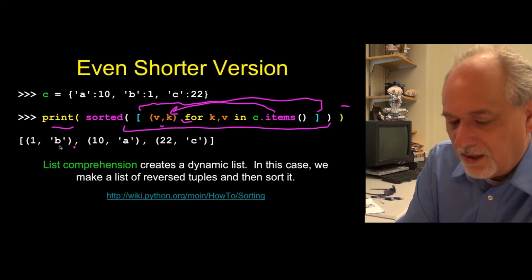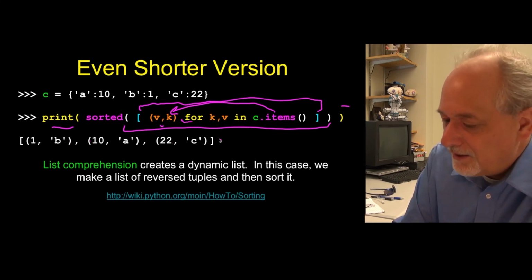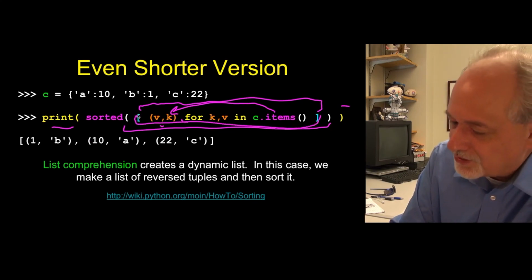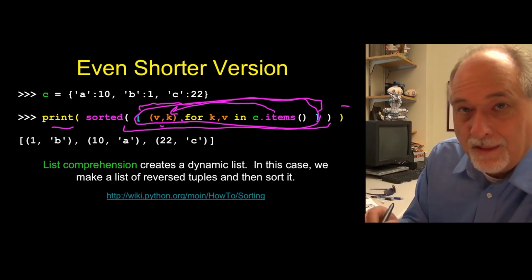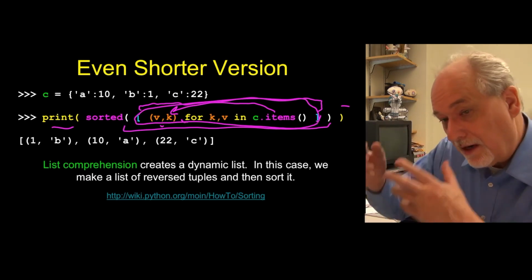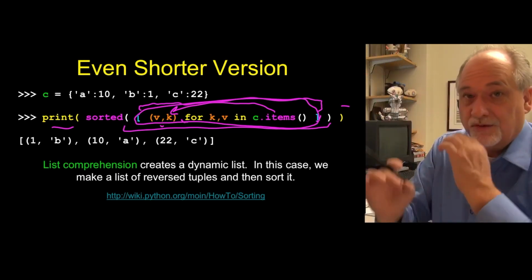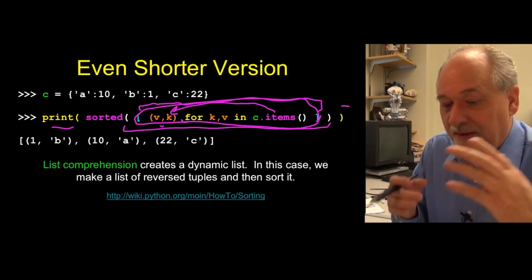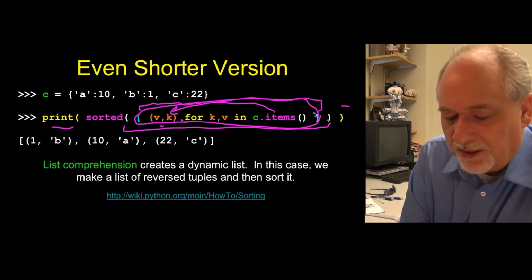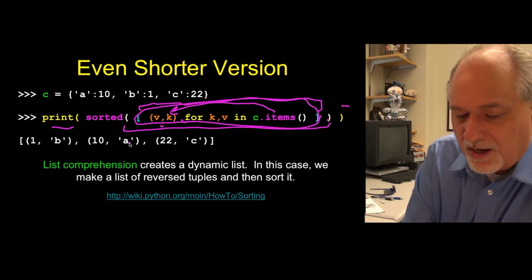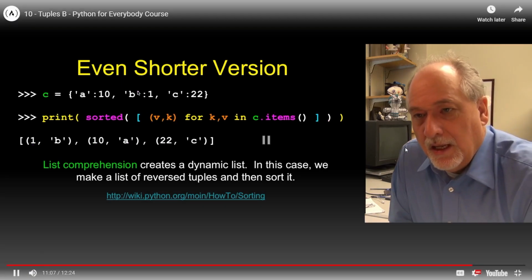And so that's producing a list, right? It just manufactures this list, and that list is manufactured in the moment. It's not put in a variable. Python makes that list according to the stamping pattern that you've told it to stamp out. And then it passes that stamped out list, without even storing it in a variable, into sorted. Sorted moves the list around because it is just a list of tuples, and then gives us back the sorted list. I didn't put reverse equals true on here, but you see that this is sorted in ascending order now by key. Awesome. And I did that all in one little statement. Awesome explanation. Awesome.